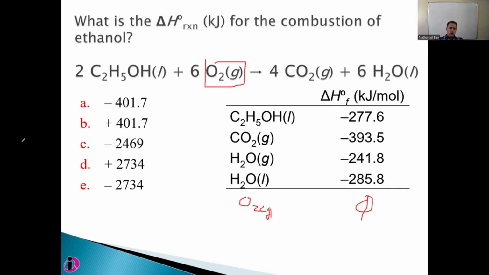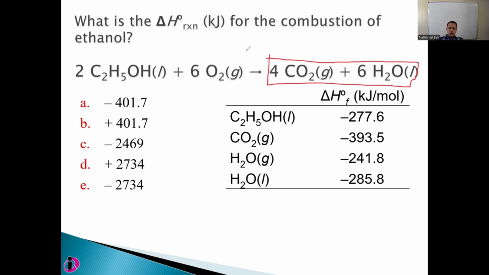So what are we going to do? We are going to add up the change in enthalpy of formation of these products, and we're going to subtract that from the change in enthalpy of formation of these reactants. And remember, since oxygen is a pure element, it doesn't go into the equation. So I want you to try that. You are going to multiply these values by these coefficients. Why don't you try to write it out, see if you can get one of these, and I'll do it on the board behind me. Go ahead.